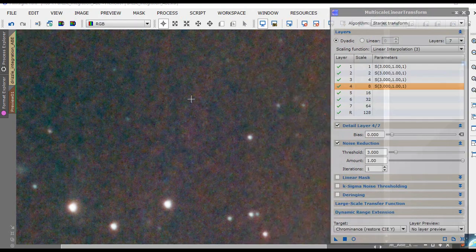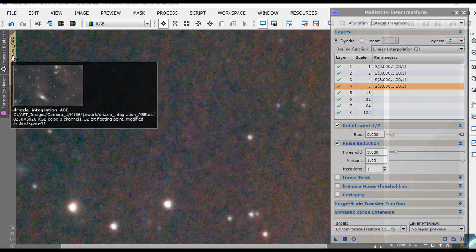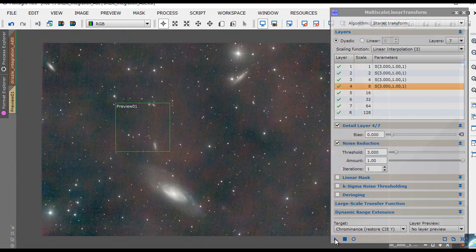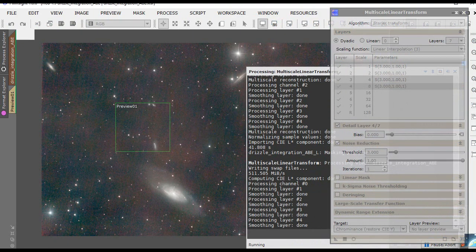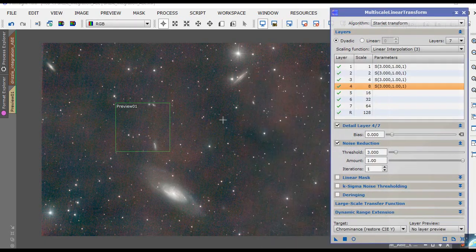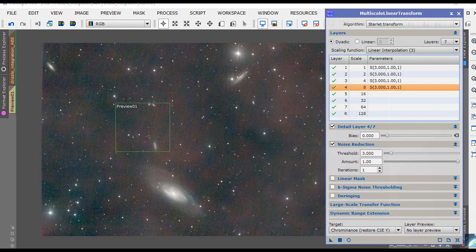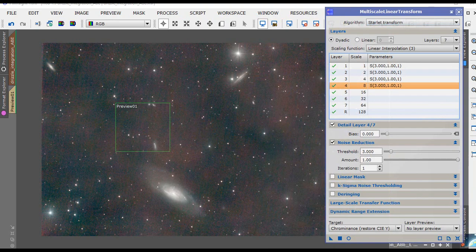So what it's trying to do is make an attempt at removing the colour noise from the background, and it has done it. You just won't see it properly on YouTube, I don't think. So we go back to our original image and drag the triangle as before over the original image. And we'll close down our noise reduction, multi-scale linear transform, we'll close that box down.